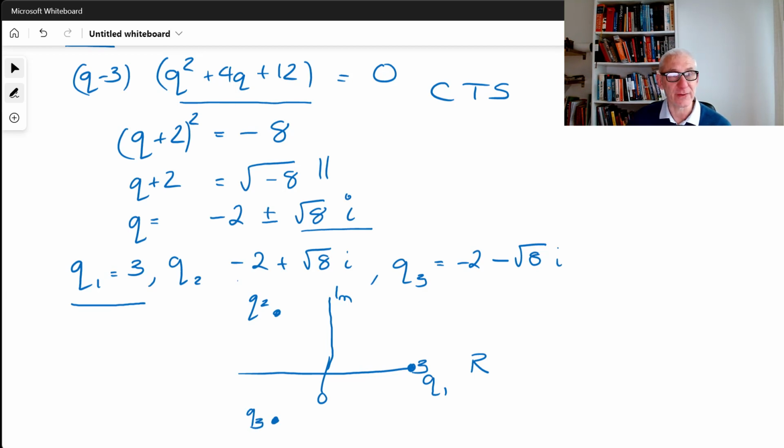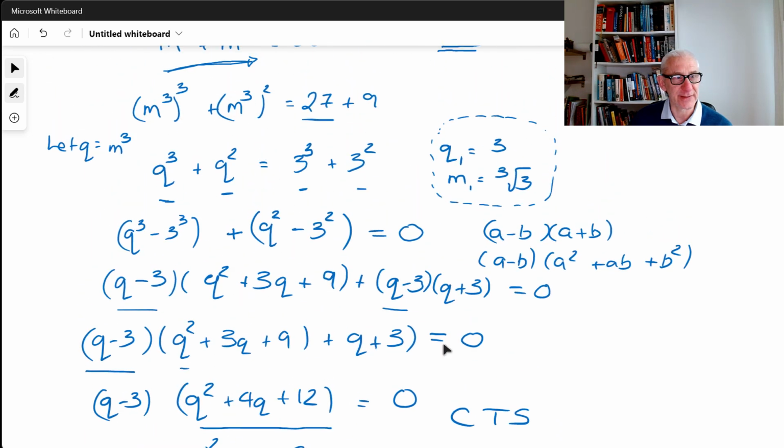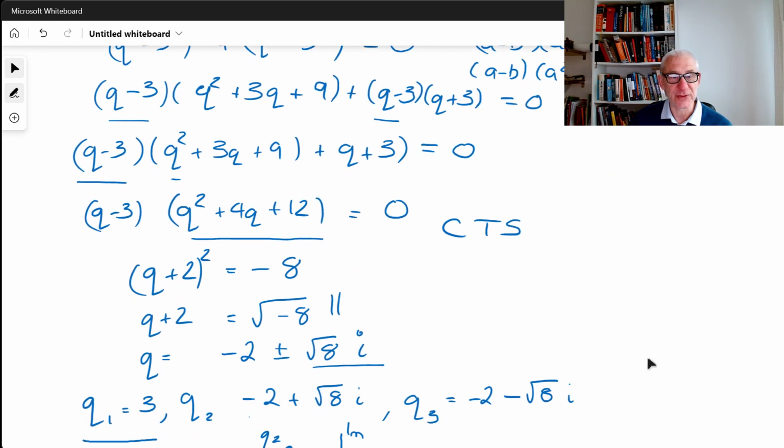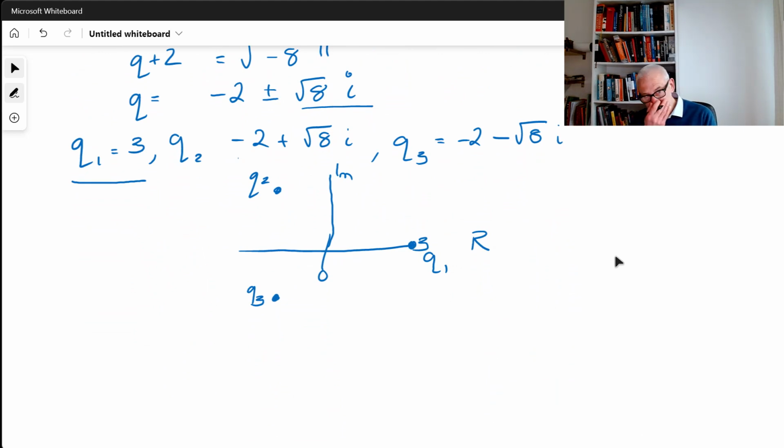Now what we have to worry about are the values of the m's, because remember Q represents m cubed. So let's proceed down. We'll take one of these and then we'll take a look on Desmos to see what we're actually doing. So let's just bring into the game our idea of complex numbers. Over here we have two complex numbers. They are the complements of one another. And knowing that that is Q, we'd like now to try and find out where its roots are. The 3 roots that it's got. It has 3 cube roots also.